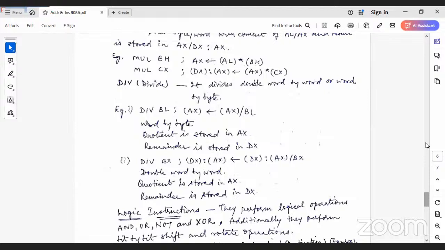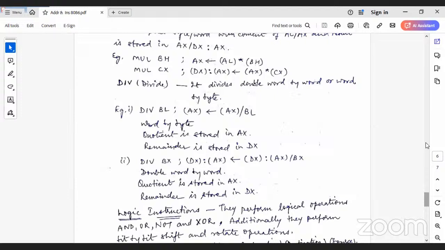It is divided by a single digit. Similarly here, a word is divided by a byte, or a double word is divided by a word. So how will it be when you are dividing a word by a byte and a double word by a word? For a double word, you see, DX to AX is given like this. DX will have one set of word and AX will have another set of word.